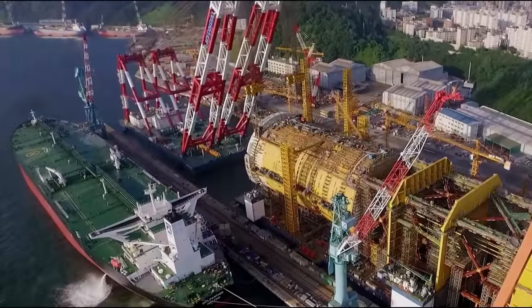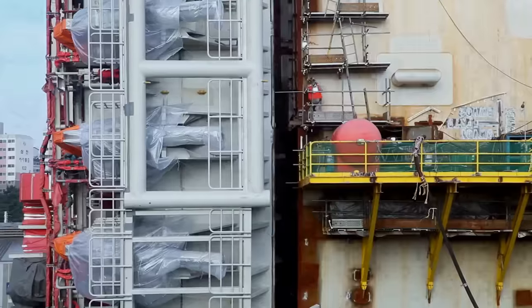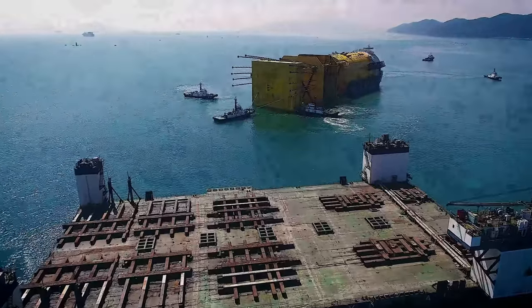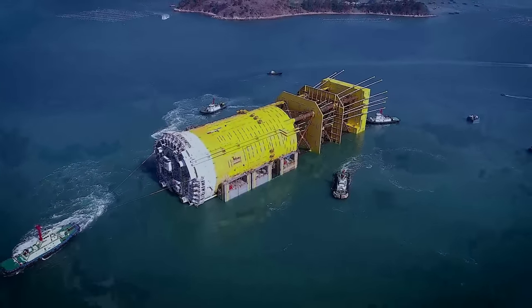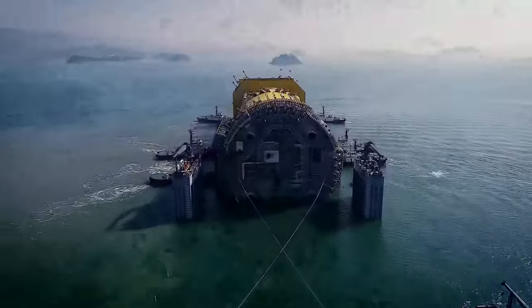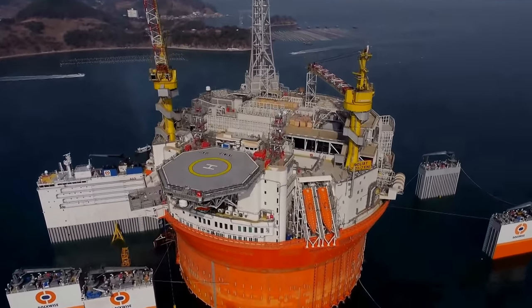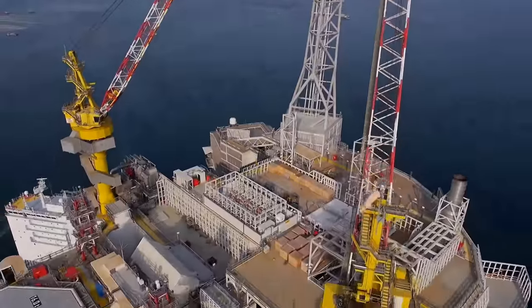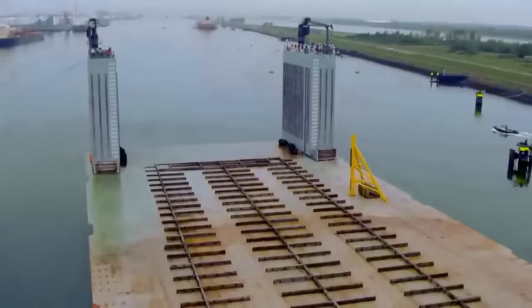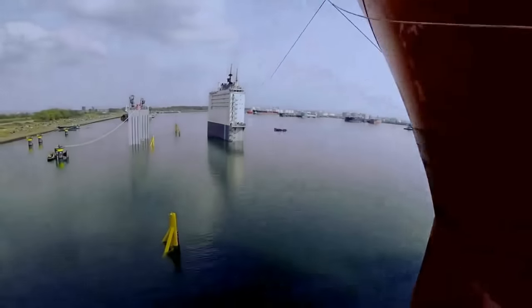This is the construction of the spar platform hull for the Hanstein offshore gas platform — 650 feet long with a diameter of over 160 feet, the biggest spar platform hull ever built in terms of diameter and displacement. This structure needed to be delivered to the Norwegian continental shelf, and only the world's largest heavy transport vessel could do it. Meet the next super ship: Boca Vanguard, the world's number one in heavy haulage. It can lift loads four times heavier than the aircraft carrier previously mentioned. With an open deck measuring 900 by 230 feet and capacity to lift 117,000 metric tons, this ship can even lift and haul a Nimitz-class aircraft carrier.